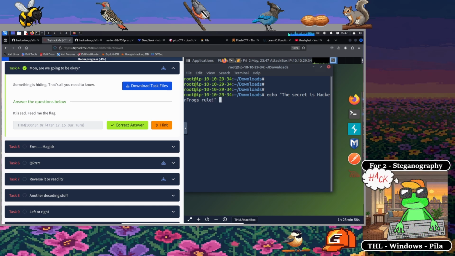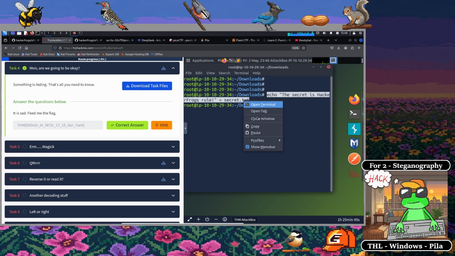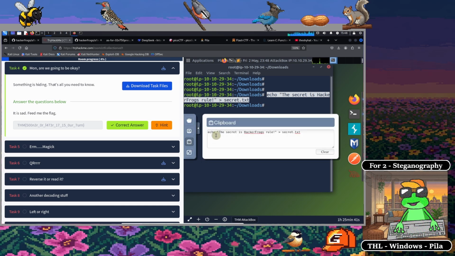We're going to redirect this and make a little file called secret.txt. If you're wondering what the command looks like, I'm going to paste it in the chat, just so you can see what this command looks like.